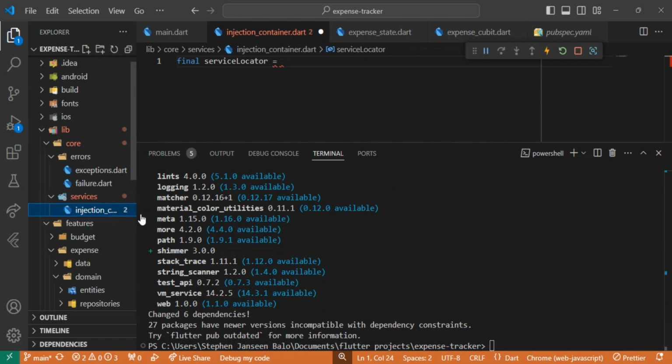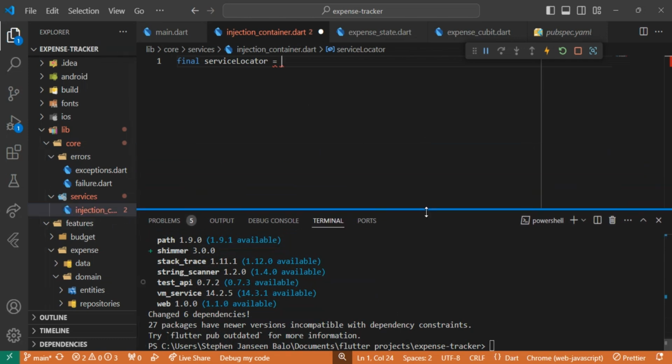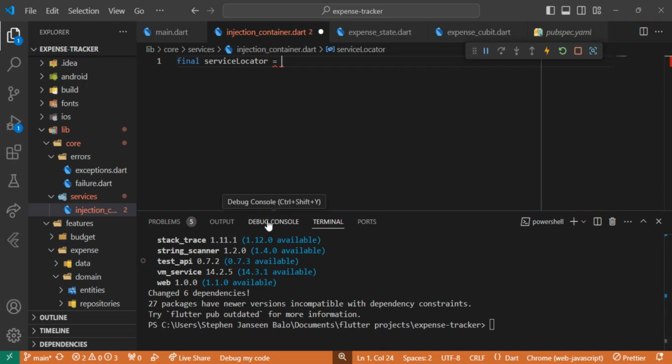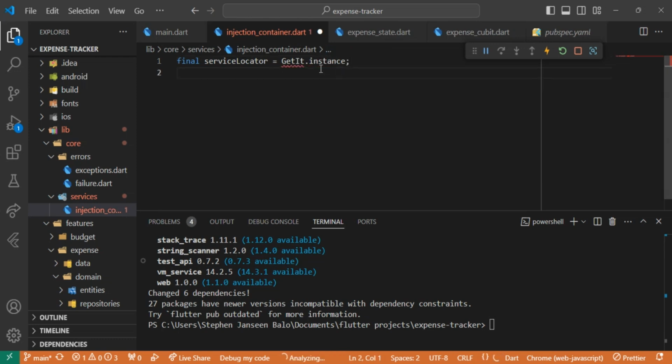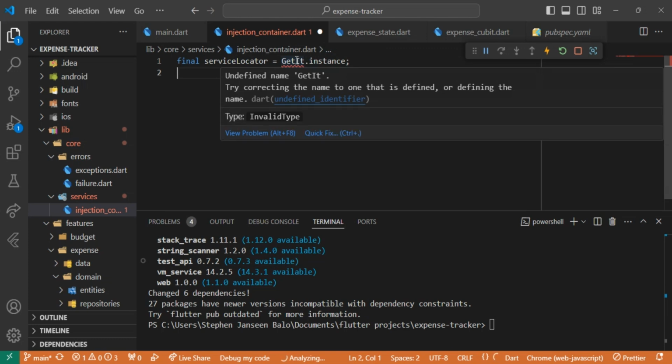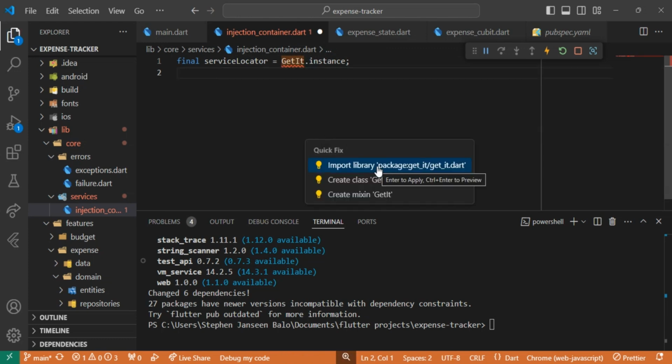And then we go back to our injection container, and this time we're now able to type get it period instance colon semicolon, and red siya, but don't worry, we can fix that by importing the get it.